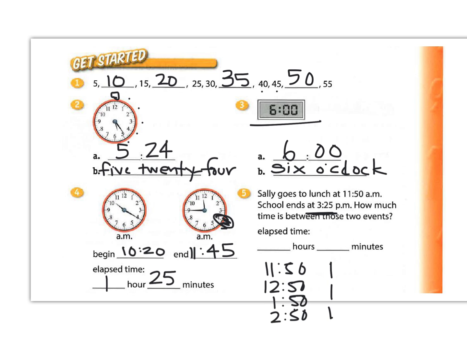So even if I look at a different clock, 50 is at the 10. So then I got to get to the 25, and I'm going to see how many minutes that is over here in number 4. Let's use this clock. 5, 10, 15, 20, 25, 30, 35. So we know it's another 35 minutes, and then we had 1, 2, 3 hours. So 3 hours and 35 minutes.